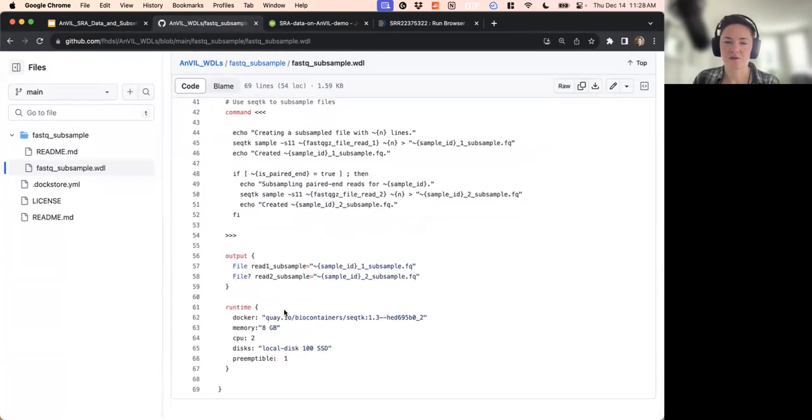And we were talking a little bit, just before we started, about the environment that you run the workflow in. This particular workflow is running a tool called SeqTK, and it's sampling. And it's using an existing container that has that tool already installed. So I didn't have to install anything on AnVIL. I didn't have to run anything on command line to do that, but it's leveraging a tool that already exists.